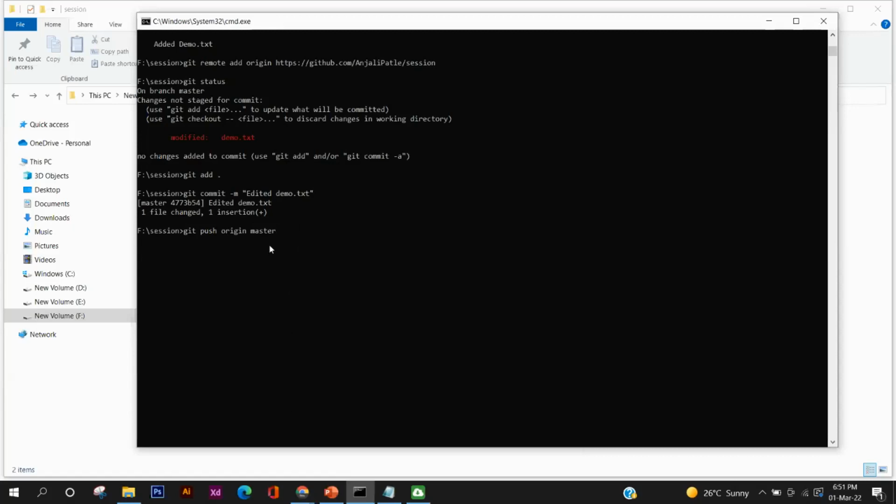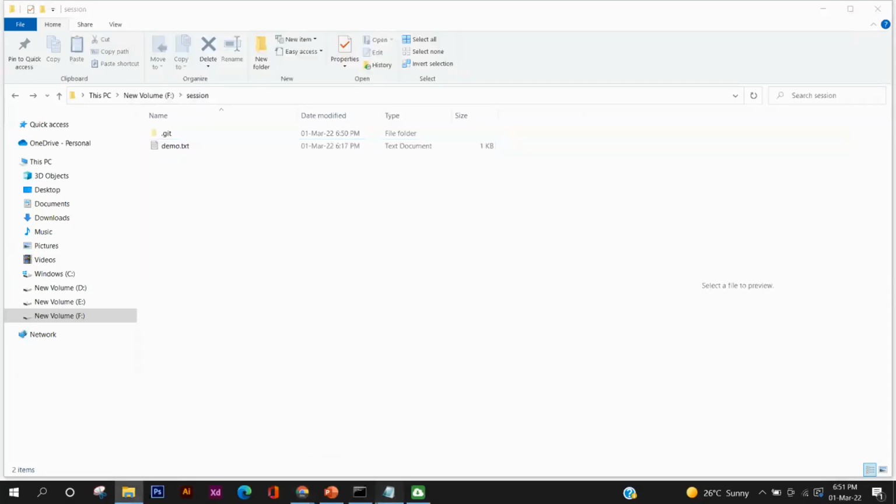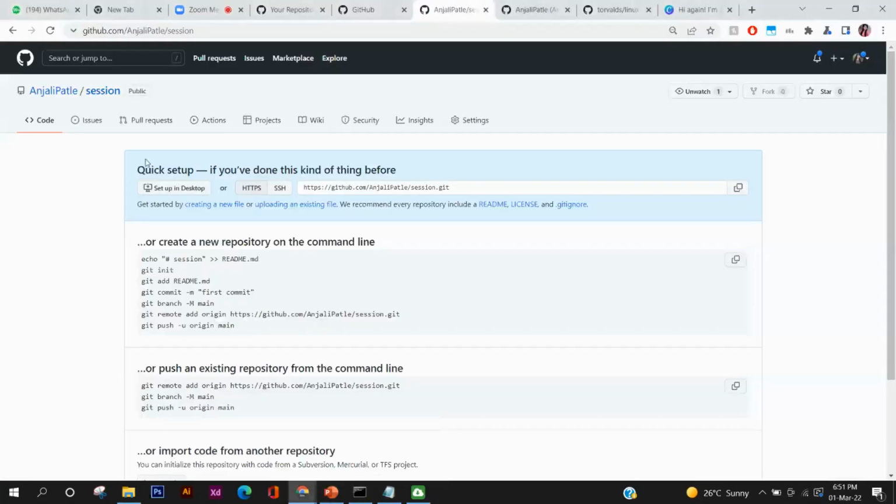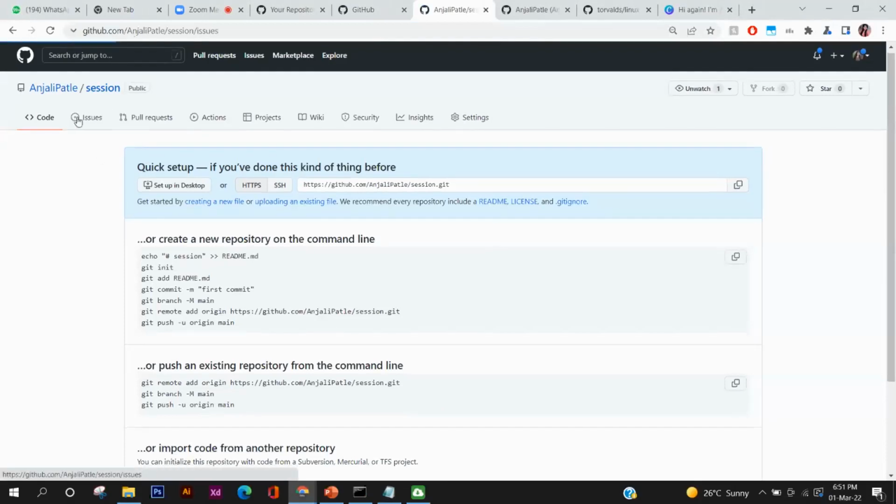If I run the git push command, okay, it has been changed. You can see here, one file changed, one insertion was made. So now, since I have used git push, this should be available.